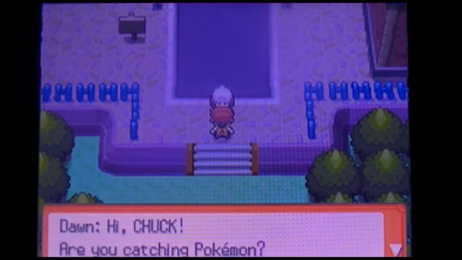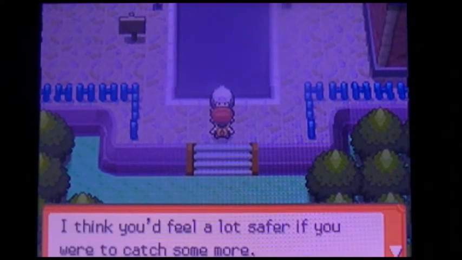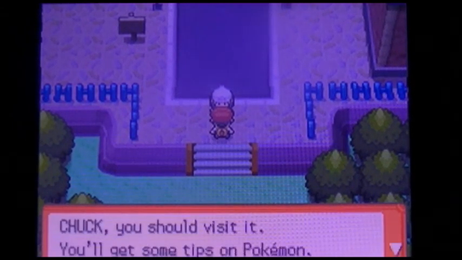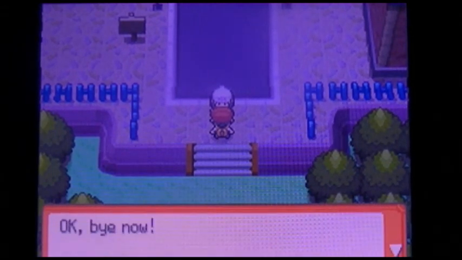Pakatow. Okay, that's a horrible joke. Dawn! Hi, Chuck. Are you catching Pokemon? I think I'd feel safer if you were to catch some more. Jubilife City, there's the trainer school, which, well, you know. Chuck, you should visit it. You'll get some tips on Pokemon. Oh, yes, Chad went to the trainer school earlier.